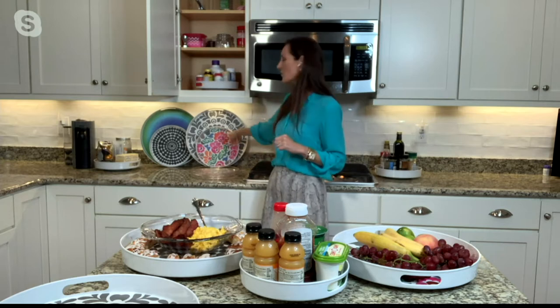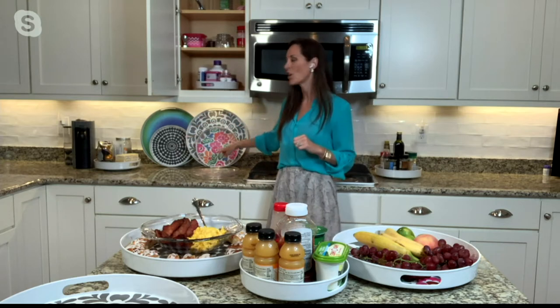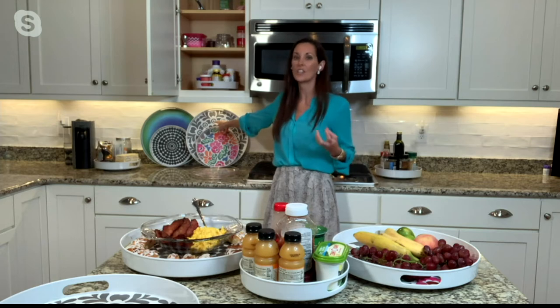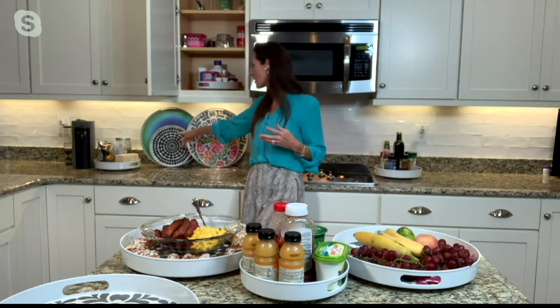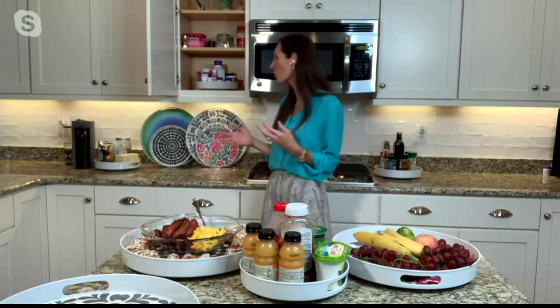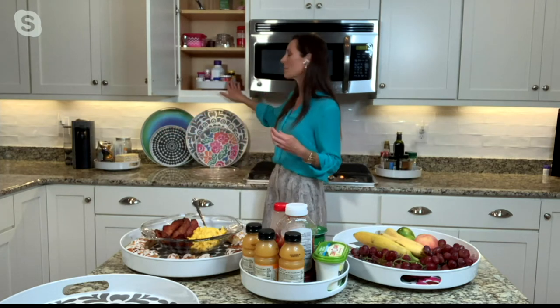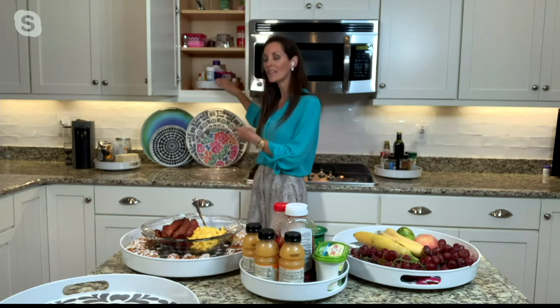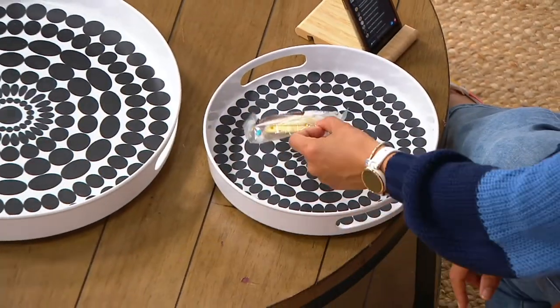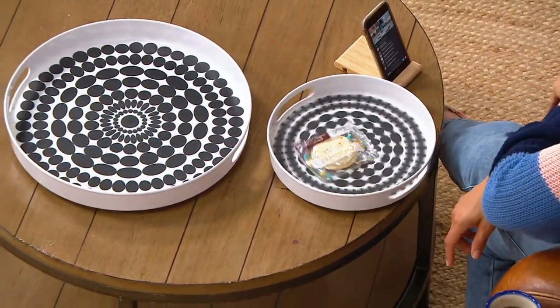Simply choose your pattern. The gorgeous floral, the gray mosaic — very chic, very sophisticated. The black dot is so incredibly fun with the blue ombre, both very forward-focused. If you have millennials you want to buy for, they will absolutely love both of those. Think about all the vitamins, the prescriptions and things — we have them in our cabinet. How many times do you knock things over in the front before you get to what you want in the back? I'm going to put a mound of my Cheryl's cookies on here and take them for a little ride.